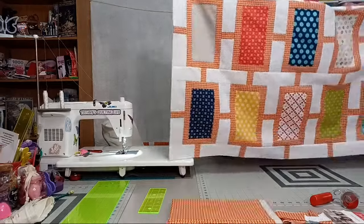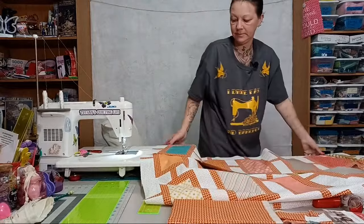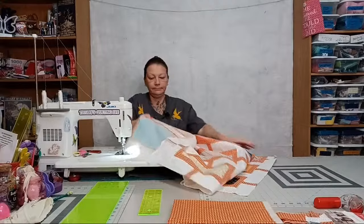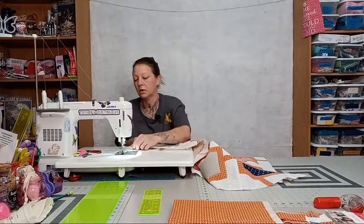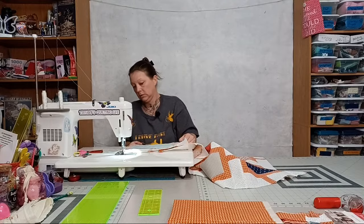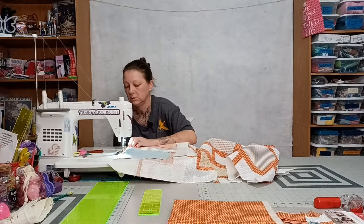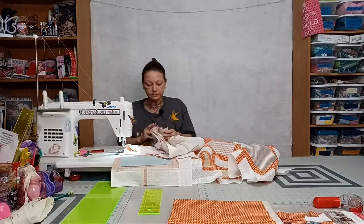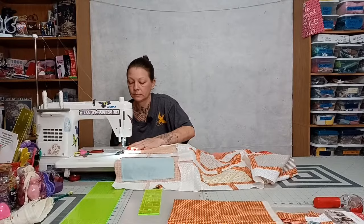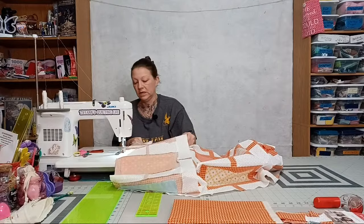All right, one more row to put on here and then we can cut out our border pieces. Okay, so this goes in there. Ooh. Seems to have shrunk by like 10 inches. Wow, it looks so big hanging there on the wall. They're still center, so that's a good thing. All those little dash marks.